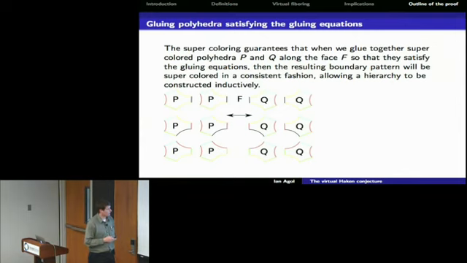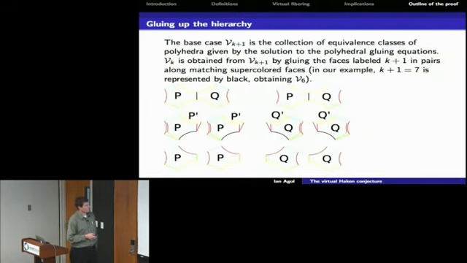You've got these full, what we were calling 7 neighborhoods, but now they're probably 3 or 4 neighborhoods in this picture? Well, the supercoloring will keep track of how things are colored in some neighborhood, but the polyhedron itself is just by itself with its colors. But the equations keep track of more information combinatorially. You have 6 copies of Q and 6 copies of P, and you're somehow going to glue those 6 pairs together. That's right, so the super colors match.